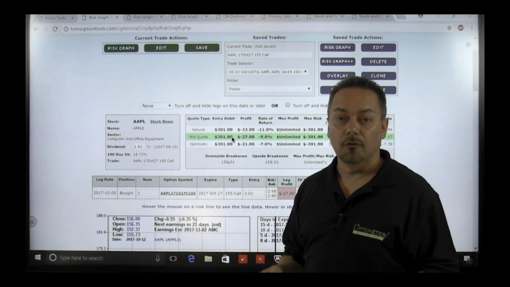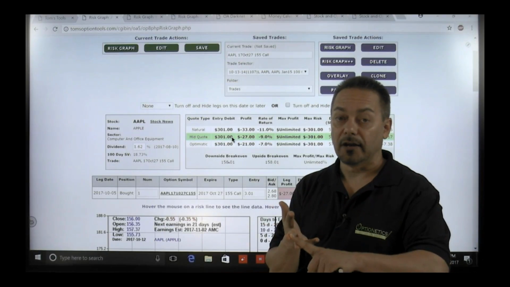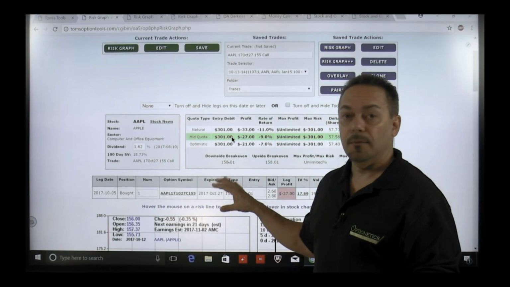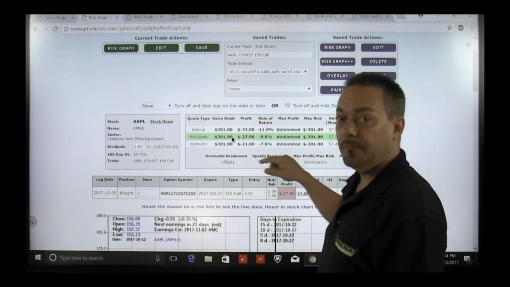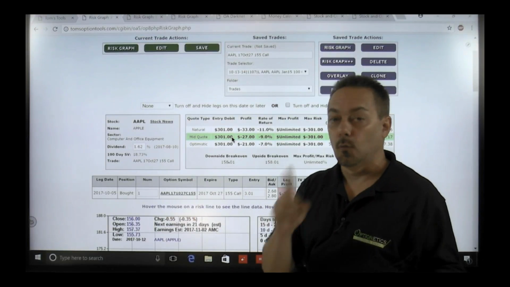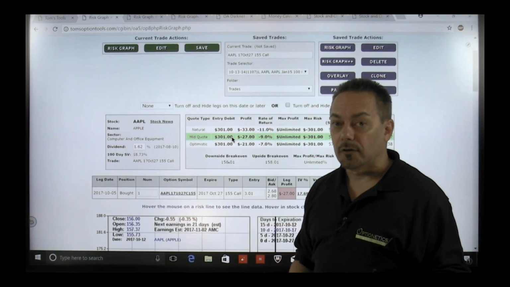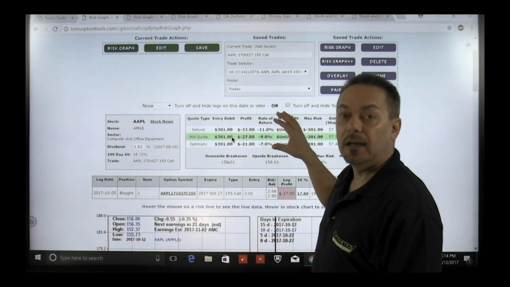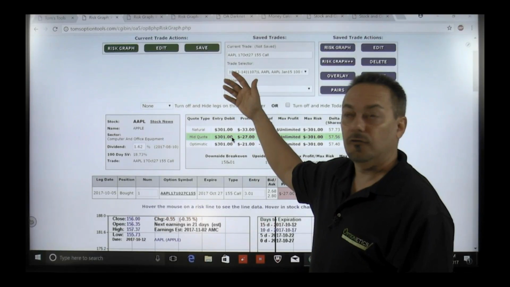So the biggest thing about calls is, again, they give us the right to buy. They have limited risk. They have unlimited reward up to expiration. There are some stocks you can put these on, but there are other ones that we would like to avoid. For instance, if I were to change this to Priceline.com, Priceline.com has call options that, I kid you not, are $50 to $60 for one call option. You're talking $5,000 to $6,000 for one position. But later on in the program, I'm going to show you how we can reduce that down by looking at spreads. So with call options, we look at bullish positions to buy calls.